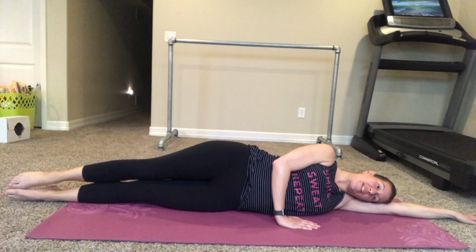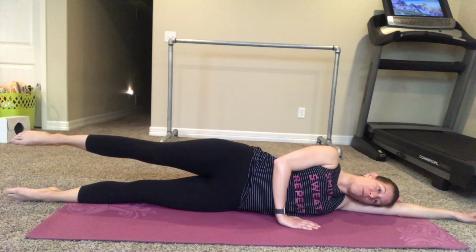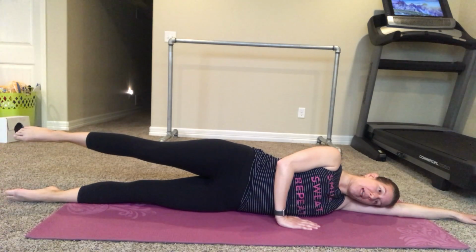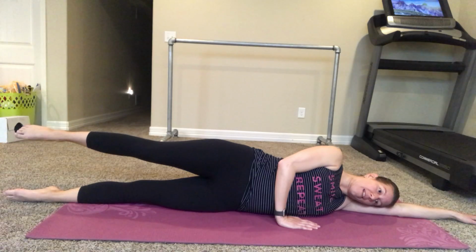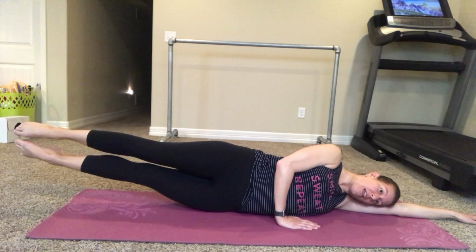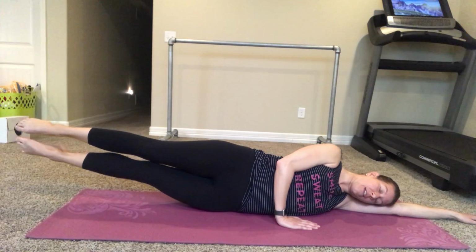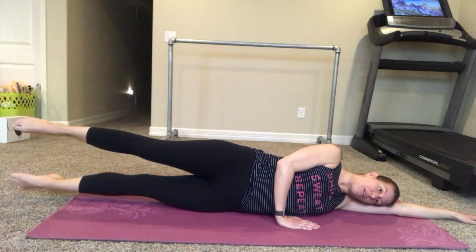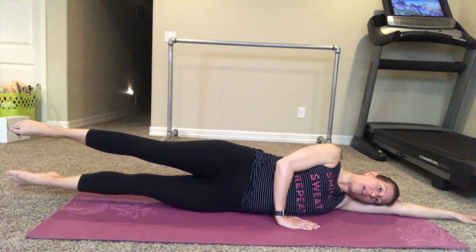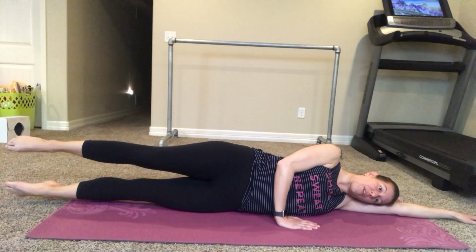Put the legs all the way down, lift the top leg to 90 degrees, or well, it's not really 90, hip level, hip height, parallel with your bottom leg. From here, we're gonna lift the bottom leg to meet the top, up and down to the hover, and lift, down, 3, and down, and 4. Again, you can lift that arm if you want to.